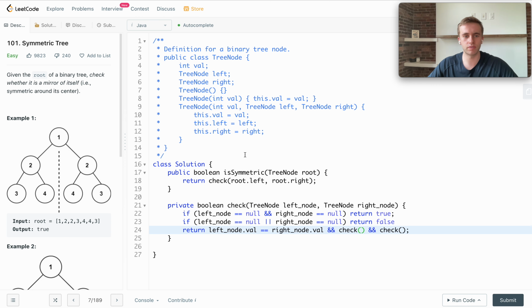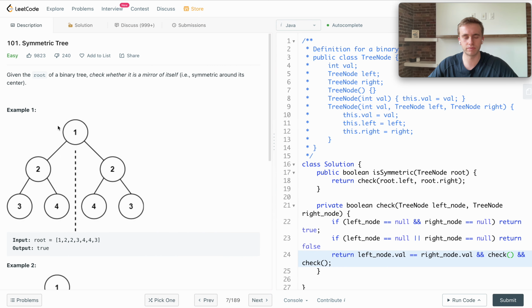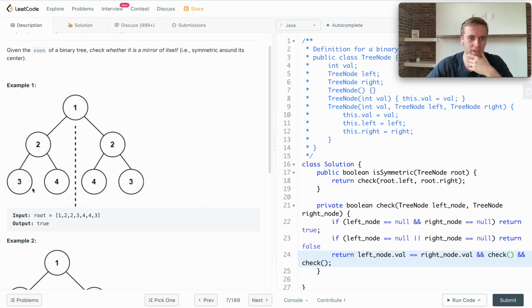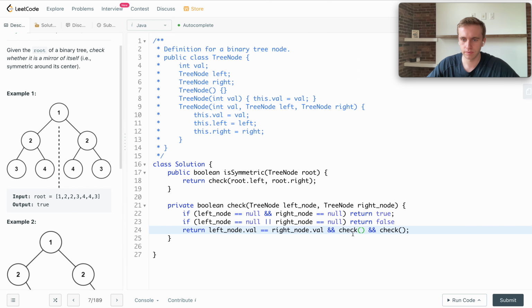This is going to take some understanding of how the tree works, and that little trick that I mentioned before: you want to compare the left tree's left nodes with the right tree's right nodes, and the left tree's right nodes with the right tree's left nodes. They're reversed, and that's because they're mirrored. So in that case, we want to return and recurse on the left node's left node and then the right node's right node.